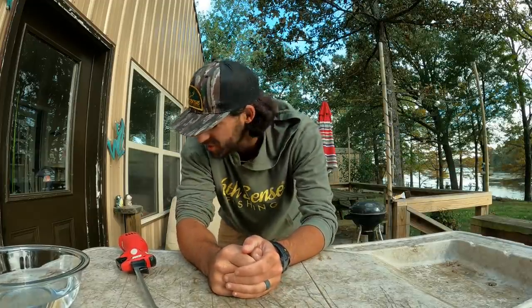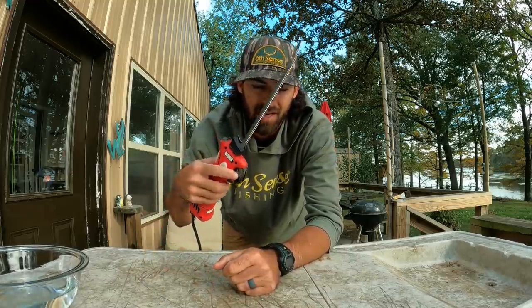We just made it back here to the house. I'm here at the fish cleaning station, and I just realized that we actually have 7 crappie instead of 6, so that's great. I'm gonna get to cleaning them up here with the electric fillet knife. Shouldn't take too long, and then we'll get them ready to eat.